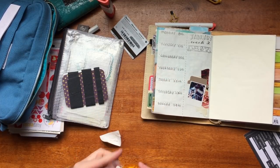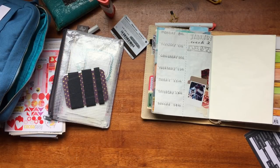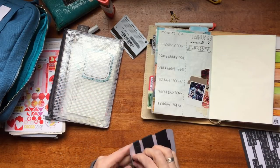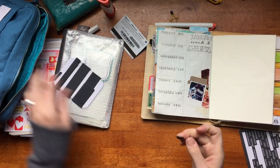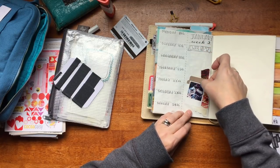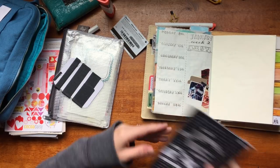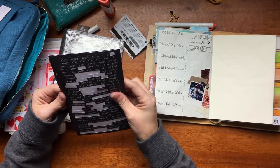Okay, so what is next? Okay, so next thing I do, I could do one of these little guys. Yeah, let's do one of these. Okay, so I'm gonna add a black word phrase, and let's see.